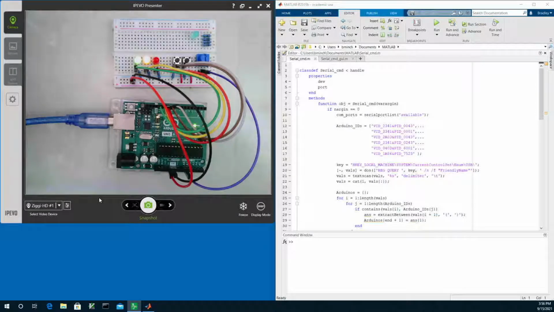In this video, I wanted to go over an alternative host software example that interfaces with the serial command sketch on the Arduino, which I've prepared in MATLAB. I have made a MATLAB version of the Python class and the Python GUI.